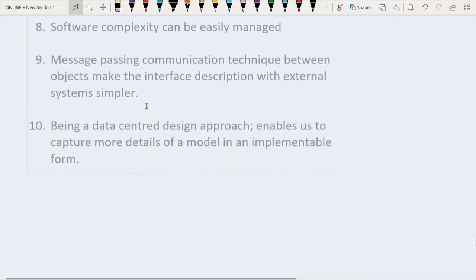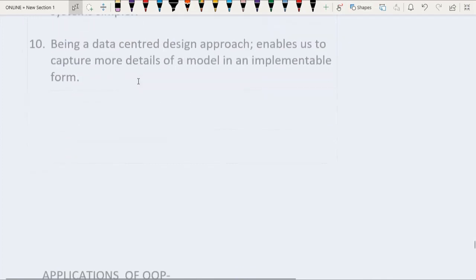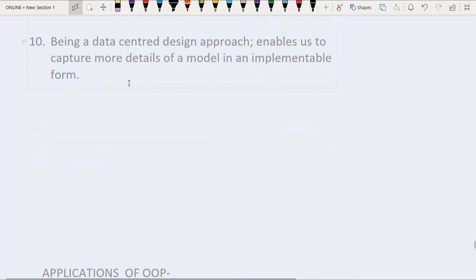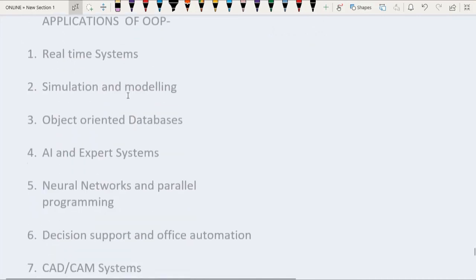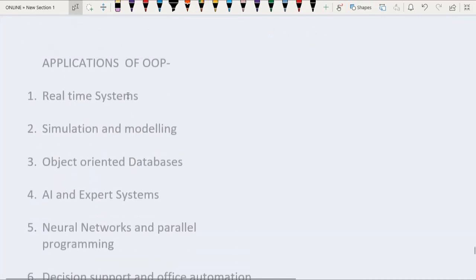The software complexity can also be easily managed. The message passing communication technique between the objects makes the interface description with external systems very simple. And being a data-centered design approach, the object-oriented approach enables us to capture more details of a model in an implementable form.